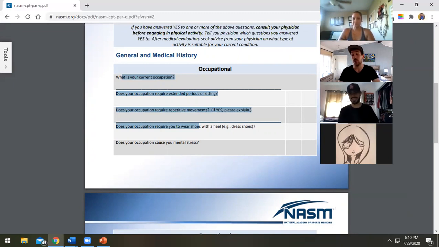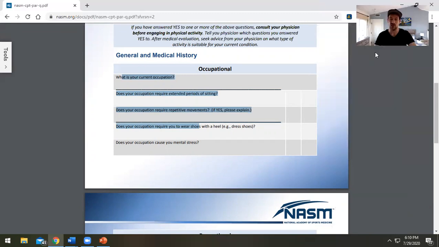So does it require repetitive movements? That's another general good question to ask, right? If your client is consistently making motions like this, where maybe they're a painter, right? That's going to tighten up the muscles of the rotator cuff. Does it require you to wear an elevated shoe with a heel? Like, do you have to wear dress shoes every day? Because then you're in plantar flexion. You're basically standing like this all day. I'm exaggerating by coming up really high, but even a little bit of elevation means that my ankle is bent forward slightly all day. And so the muscles that point my toes are going to get tight, and the muscles that pull my toes back are going to get weak.